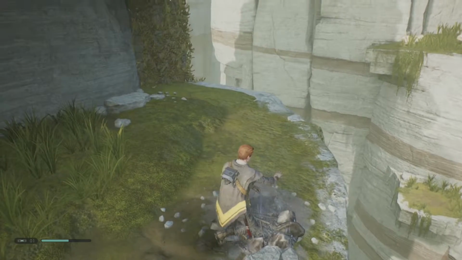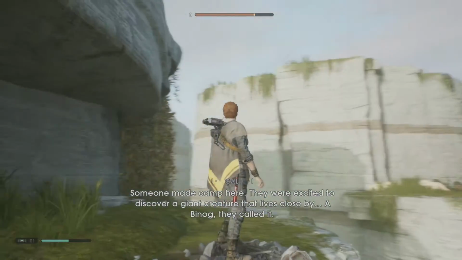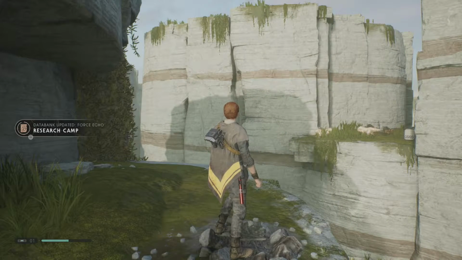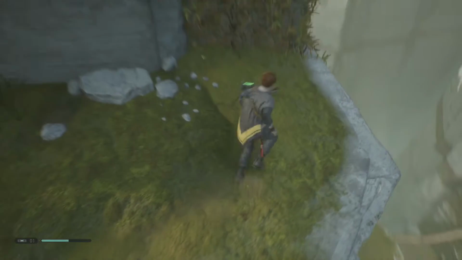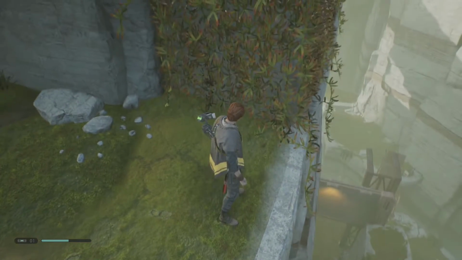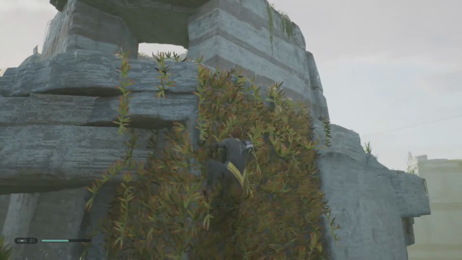Sense echo. Someone made camp here. They were excited to discover a giant creature that lives close by. A binog, they called it. What the heck's a binog? Traces of a camp used by someone excited to study a large creature there. Okay, we already read that. Well, what's a binog? I don't want to find out what a binog is. Yeah, that sounds scary as heck, dude. No way. Binog. You're a binog.